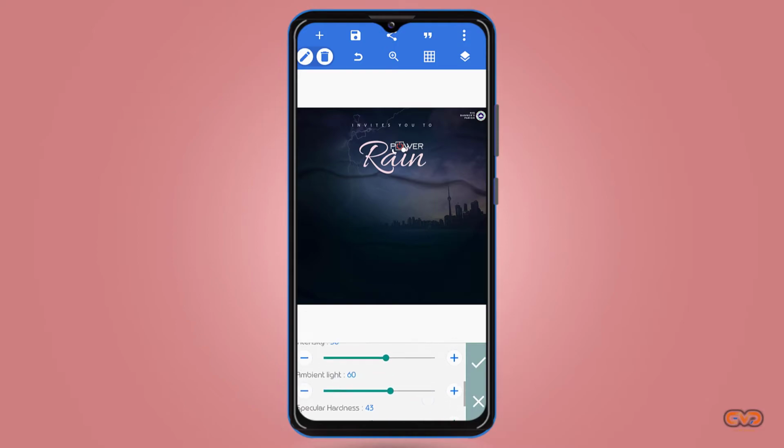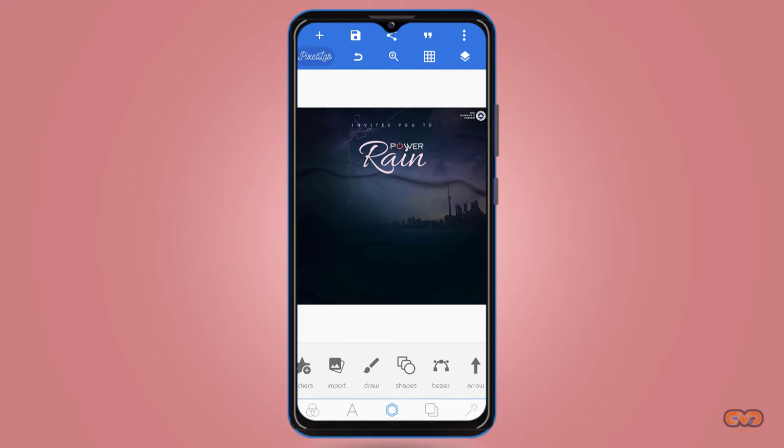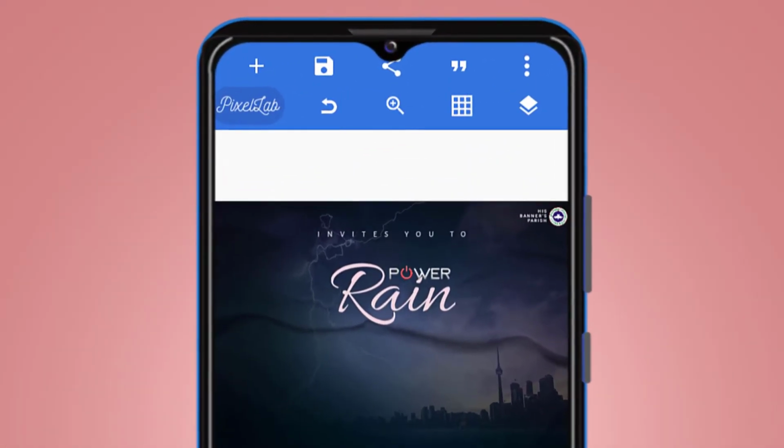So it's just going to shine a bit. Let me add some ambient light. Okay, I know you might not be noticing any changes, but there's actually something going on in the background. So I'm just going to tap on this check here, and this is okay. If you zoom into it, this is okay. You know, this is not Photoshop where you can hold down Ctrl++ to zoom in. So I'll just have to zoom in while editing the video. I hope you understand. That's just one of the few restrictions we have with PixelLab.